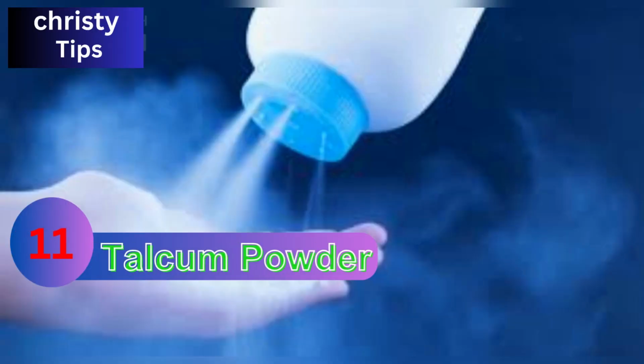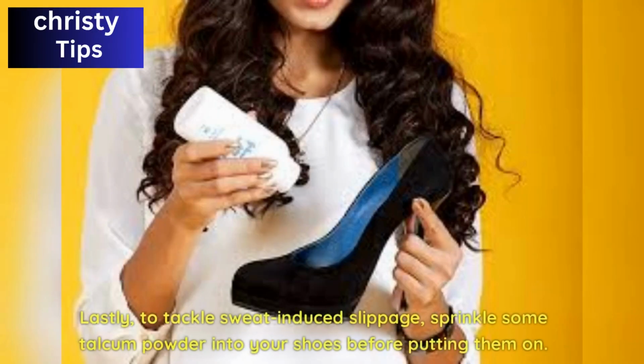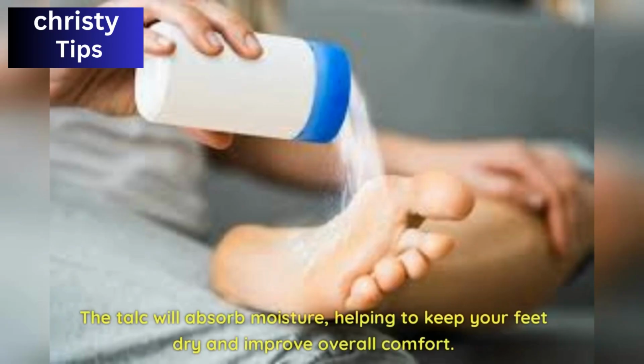Sprinkle talcum powder. Lastly, to tackle sweat-induced slippage, sprinkle some talcum powder into your shoes before putting them on. The talc will absorb moisture, helping to keep your feet dry and improve overall comfort.